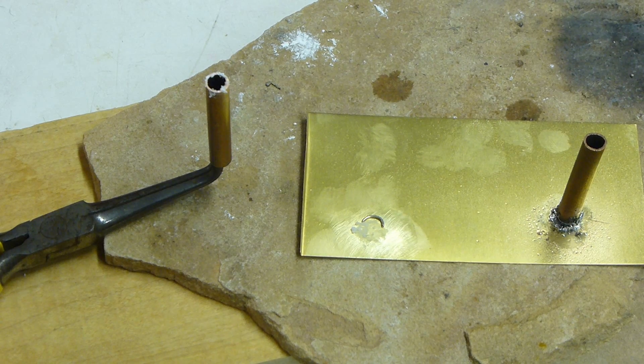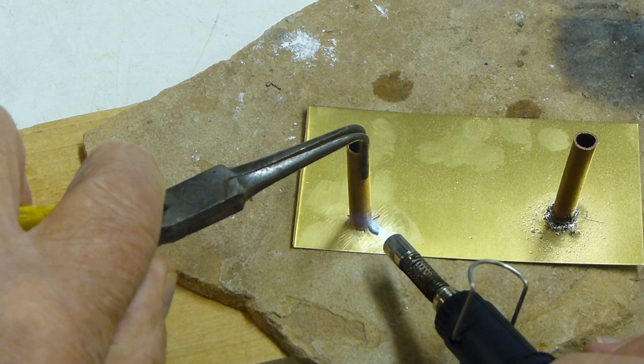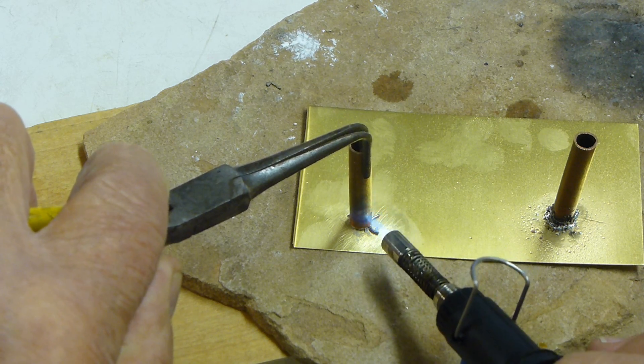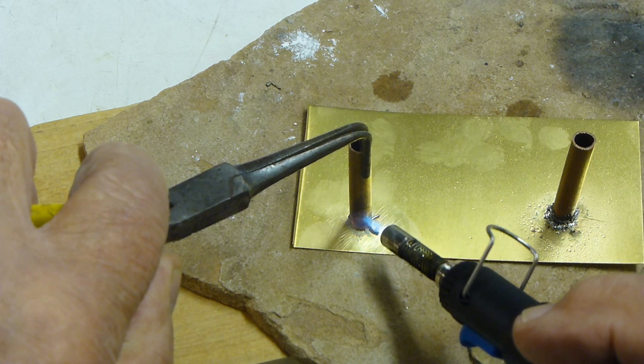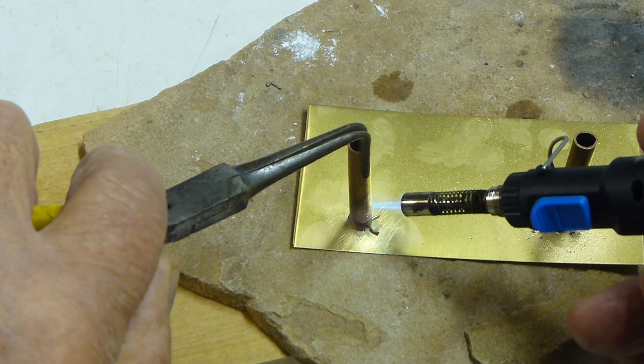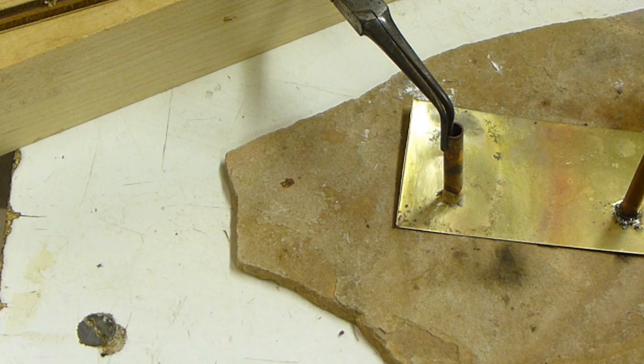Now I'm going to do the same with the silver braising. I put a little dab of the braising material just to the right of the tube, heating everything with the flux. I kept heating and heating, and just like with the stiff wire, this little unit just does not put out enough.